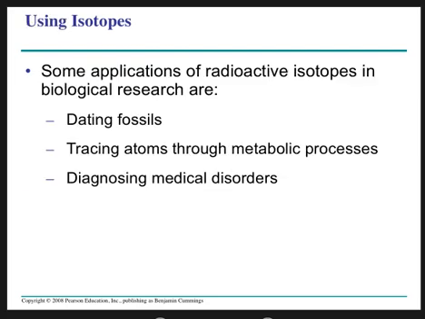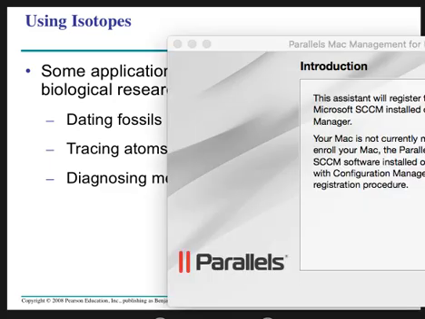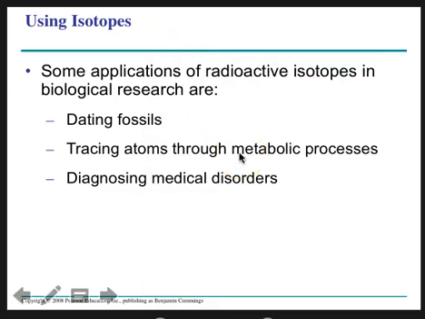Why is that interesting to us in biology? You've heard of a lot of this. We use those radioactive isotopes because we know the rate at which they decay. We can retrospectively work backwards to determine the age of fossils. We use them in metabolic processes. We use them in dyes and stains for tracing how certain chemicals or certain metabolites move through the body. We also use it as an imaging aid.